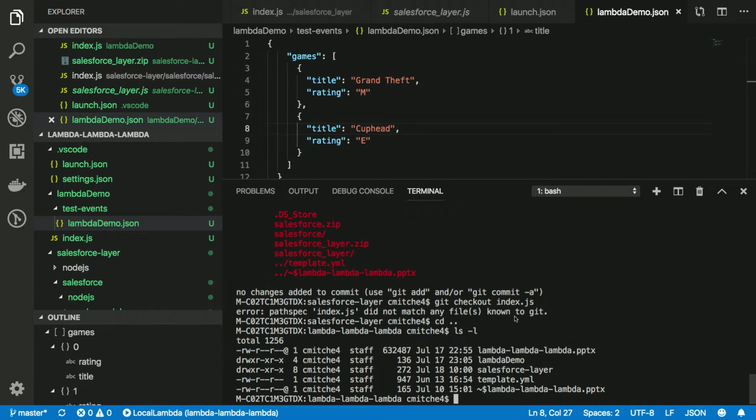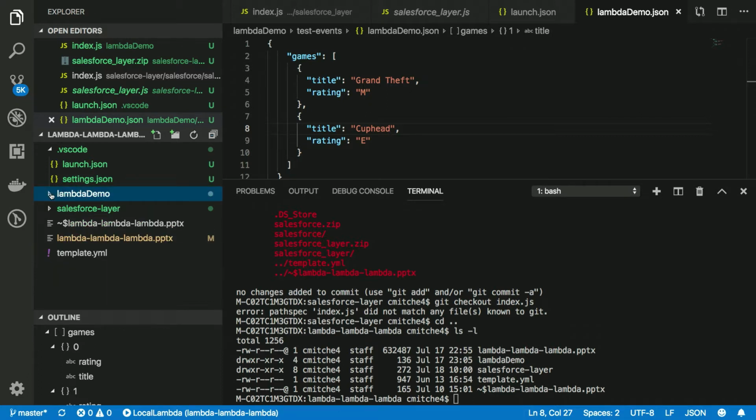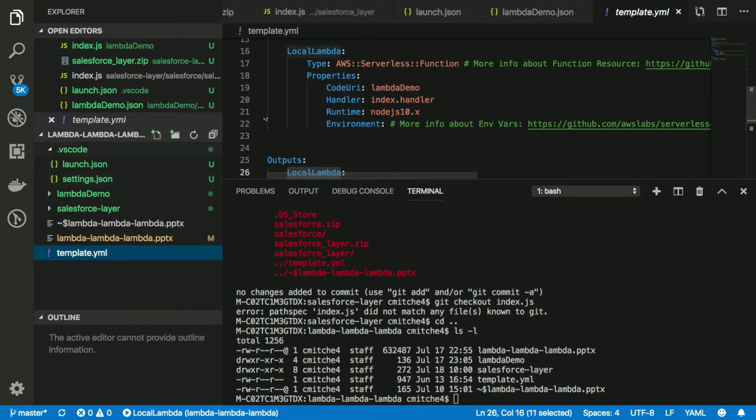So the structure is a template.yaml file here. So say I had 5 demo functions. You would put the template.yaml at the root, and then you would define your functions in here for each one that you would do, and then you give it a code URI. So you can essentially test multiple functions with one YAML file.